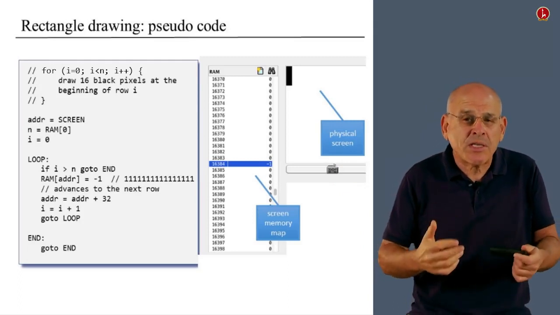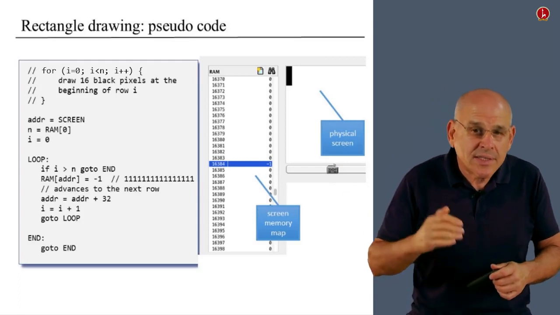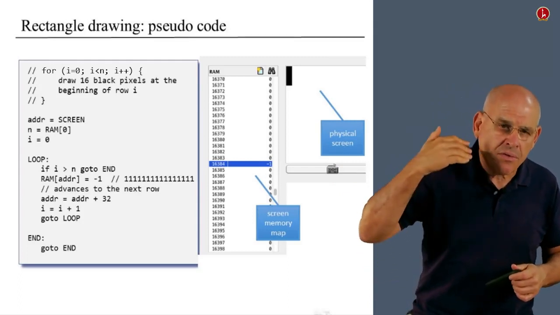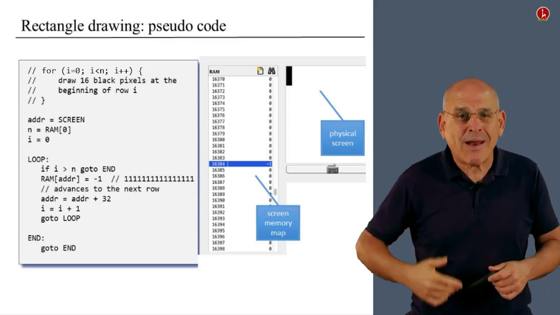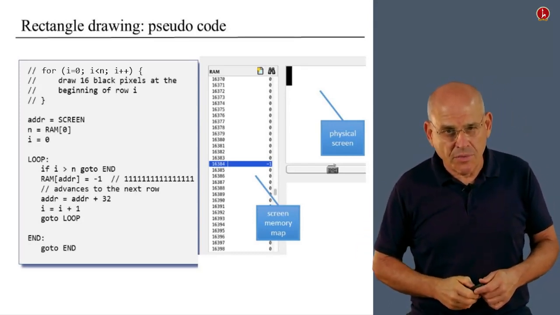And because we're interested only in the first 16 pixels in each row, we can safely jump from the current word to the current word plus 32, or the index of the current word plus 32.